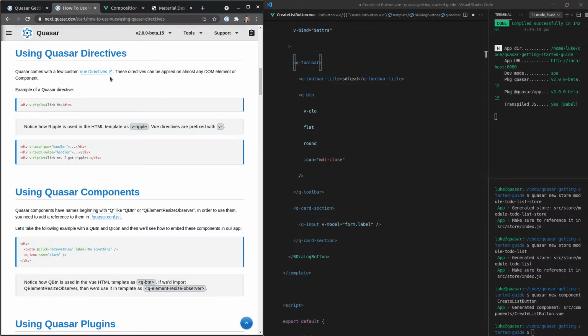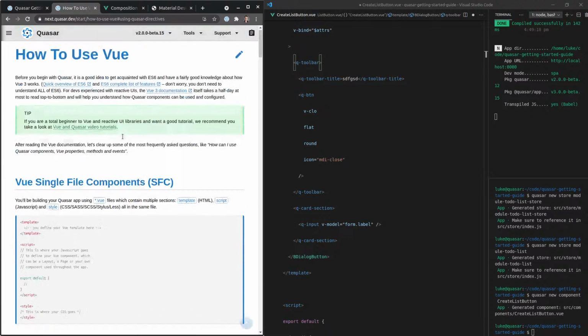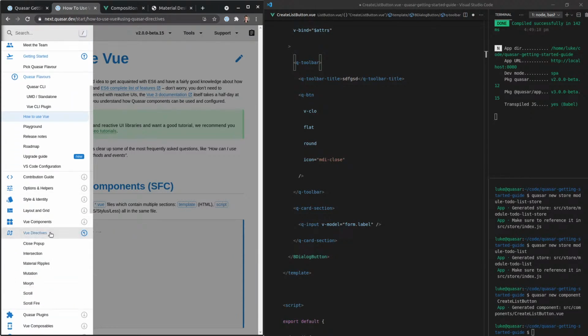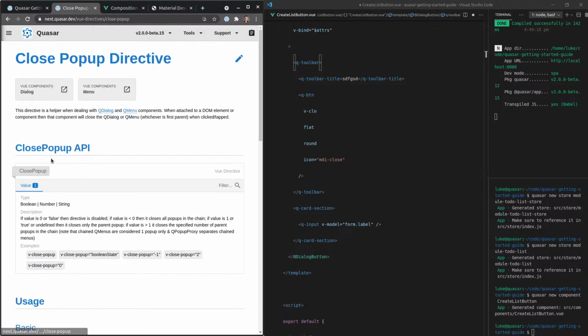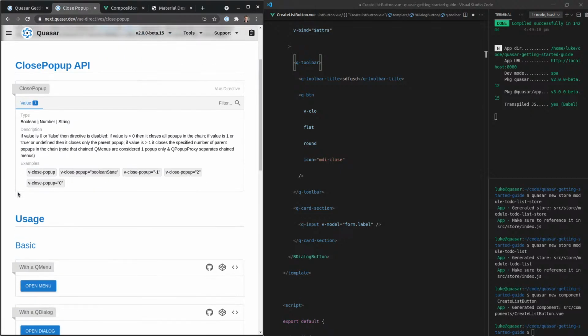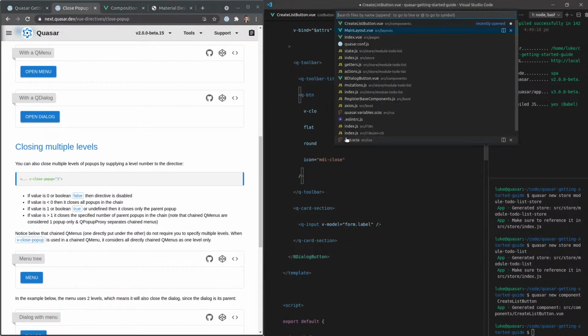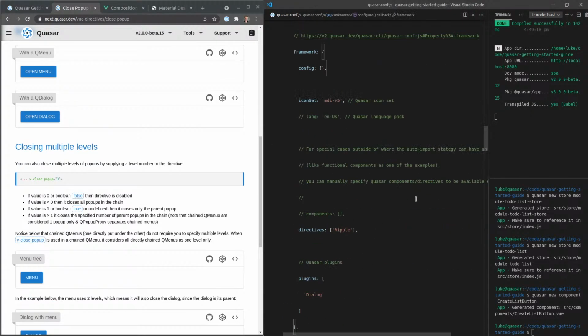Yeah, one of the ones Quasar comes with. Oh, here we go. We got a directive section. Close pop-up. That's what I want. Okay, so let's go into quasar.conf.